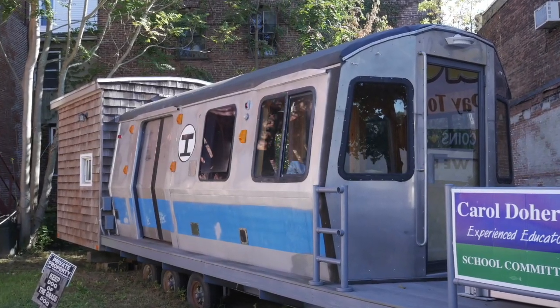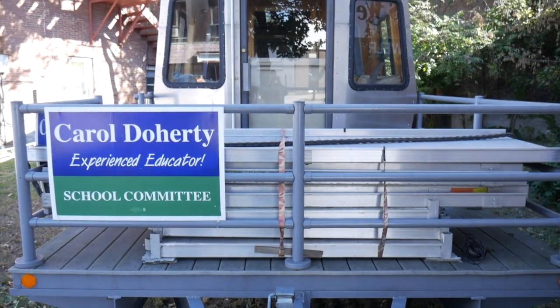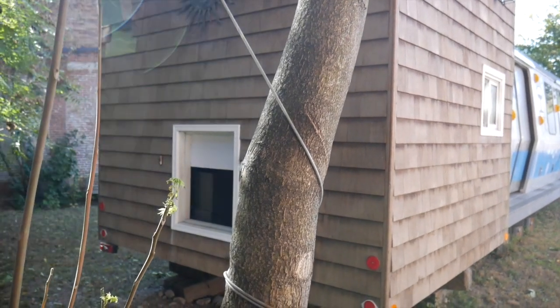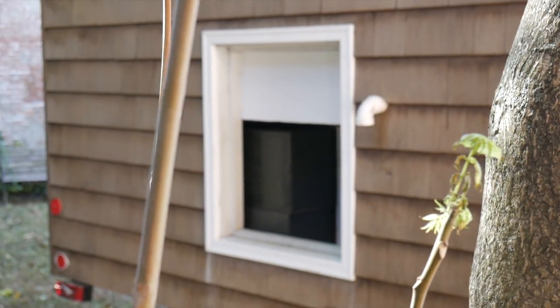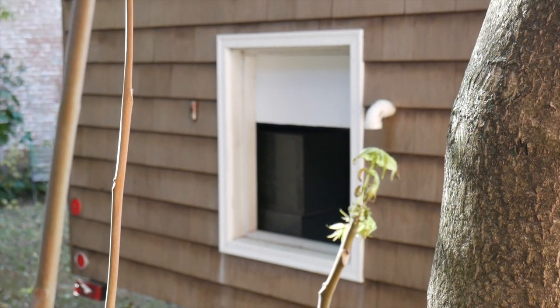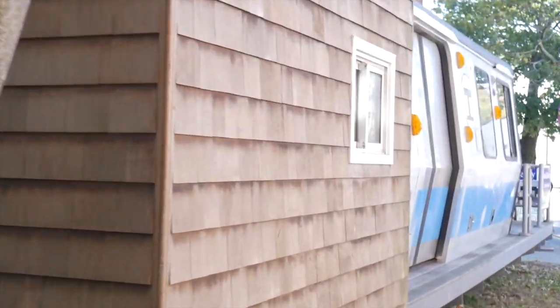Some guy just gave me permission to check this out, so I'm going to go up there. As I peek in, it looks like this back wooden area is kind of like a kitchen. It's not a house — it's a mobile restaurant, not being used, but it's weird that this part here is just left wide open. In Taunton, Mass, which is not exactly Whoville or Andy Griffithville. Not a smart move. A lovely town beyond that.